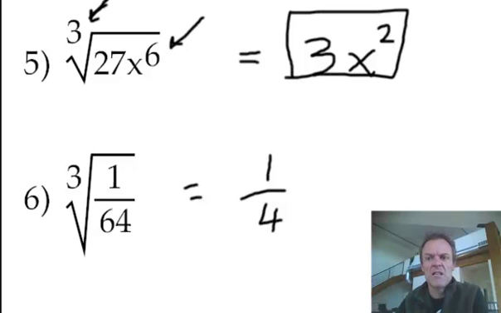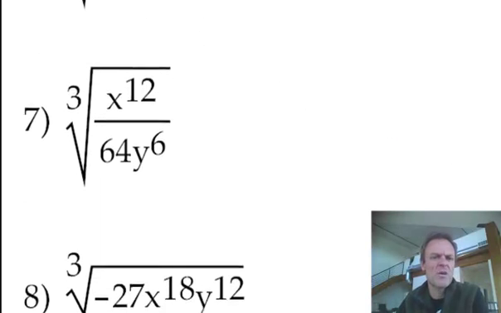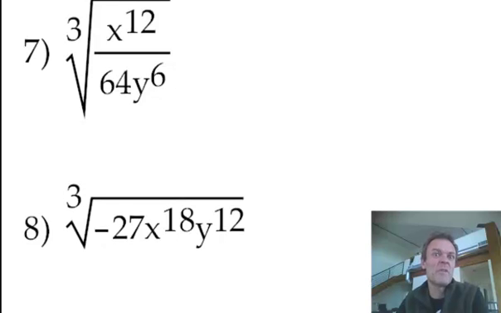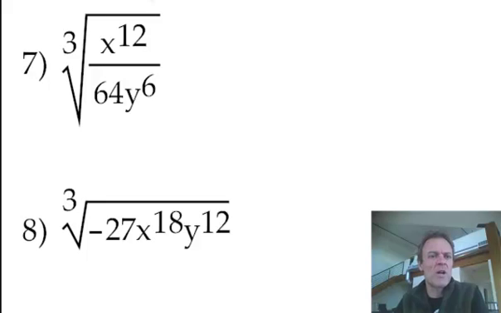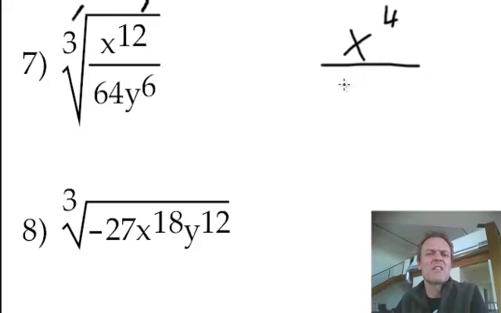Okay, well, let's have a look at another one. Last one to look at. Well, maybe I'll do 7 and 8. What's the cube root of x12? x12, remember, divide it by 3, the exponent rule. You can just divide here, shortcut. That's x4 on top. What's the cube root of 64? Everything's nicely cube rootable. Oops, I nearly put an 8 then. I nearly did what you guys do. The cube root of 64 is 4. 4 times 4 times 4, not the square root.